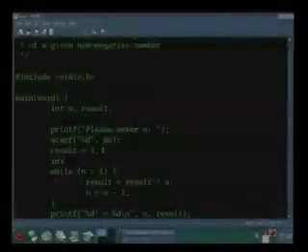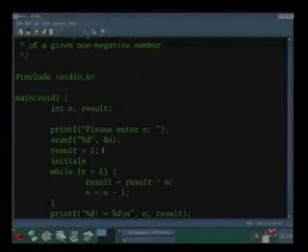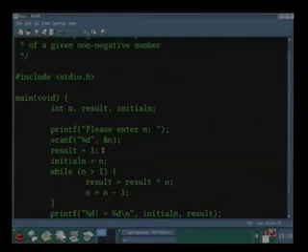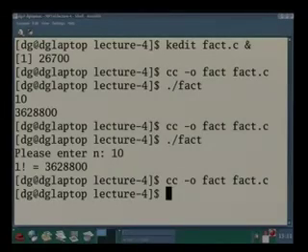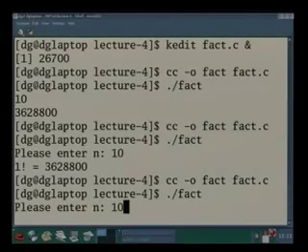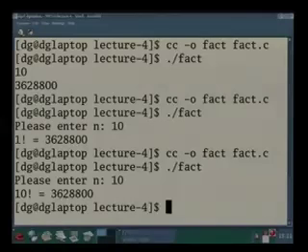So we can save that into another variable. Let's call that initial n, and the initial value of this will be just n. Note that we are using a new variable now, and therefore we need to declare this variable as well. The type is again integer. So here is the declaration of initial n, and this n must be replaced by initial n. I think we are all done with these changes to the program. Let's try it out again, compile it again and run it again. 10, and we see 10 factorial is equal to the value of 10 factorial.